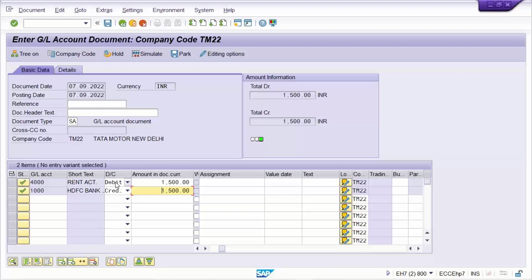Now, apart from this, there is some other functionality. If you talk about this document type, sometimes when you use FB50 for the first time, there might be a chance that the document type will not appear. If the document type does not appear for you, then click here on the edit option.